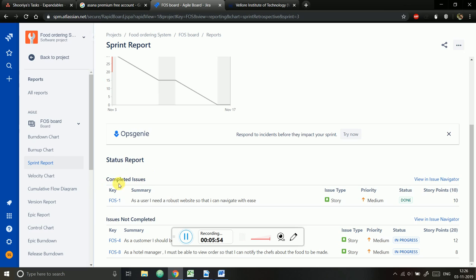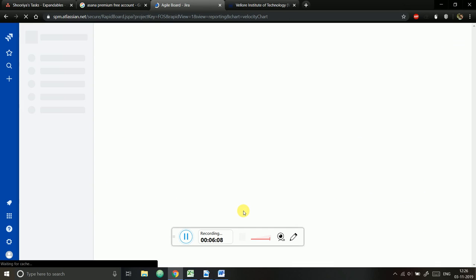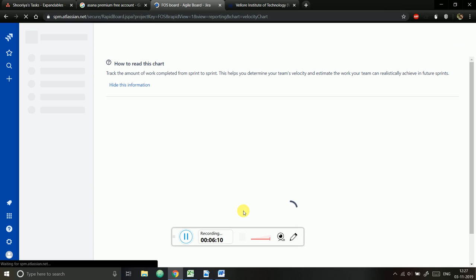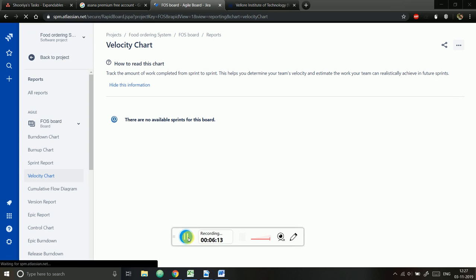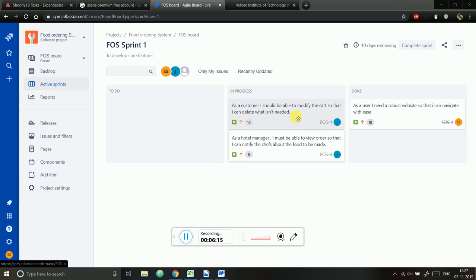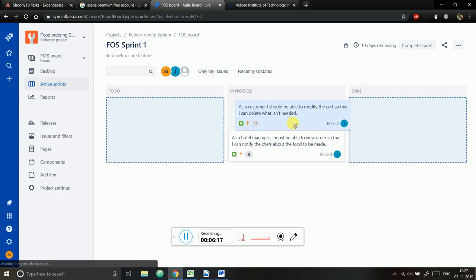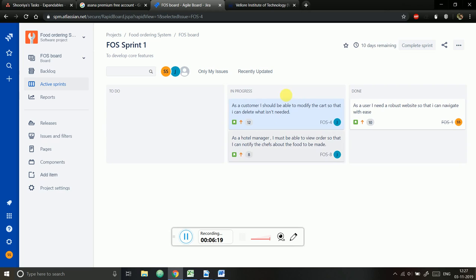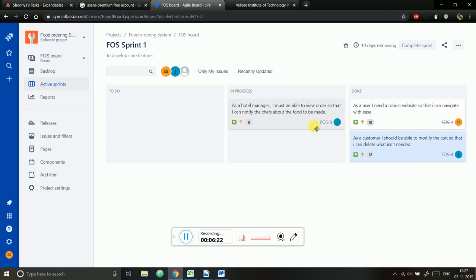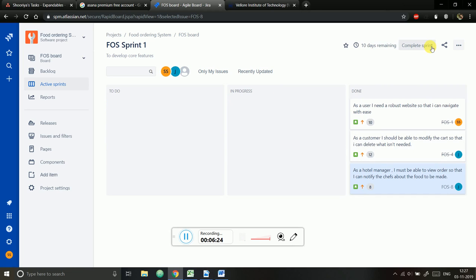The status report: in this, one user story has been completed and two user stories are in progress. Then the velocity chart. Let us assume all the sprint items have been in progress and moved to the Done state, and then we have to complete the sprint.